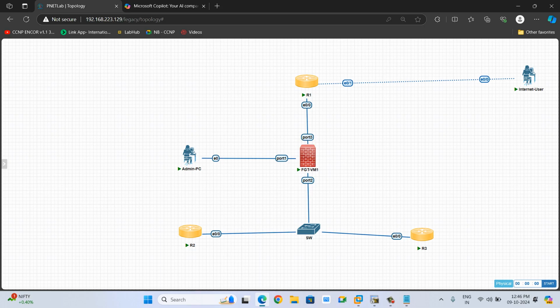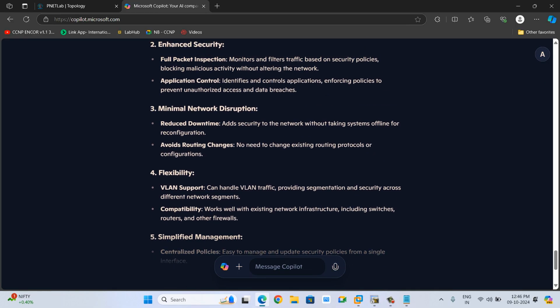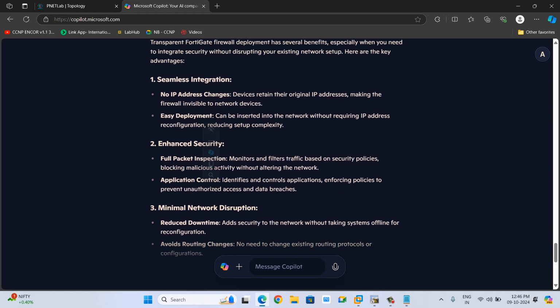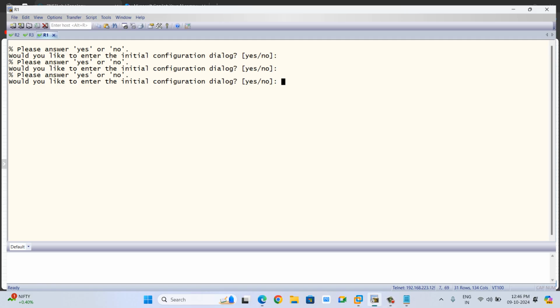You can even perform NAT here as well. Not the complete NAT, it will not support that, but if, for example, this is your web server and someone outside wants to access it, then you can deploy the NAT functionality. It will work similar to what we saw in our previous lab. Till here, okay? Making some sense now? So these are the things. It will start supporting VLAN. So what next? Let's do the configuration.